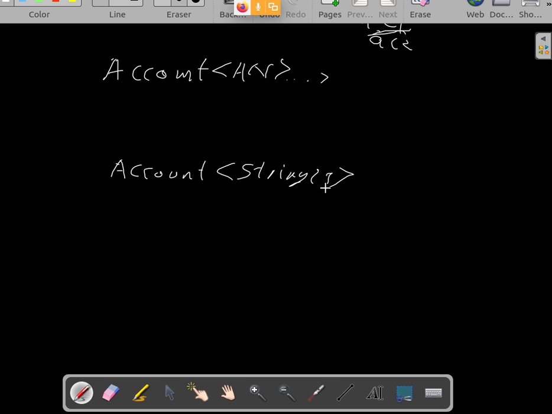So what you can't do, this is one way of invocation, but if someone invokes like this, account of int, that's not valid. Not for primitive types, it's only for reference types. When you invoke, the type parameter will always be a reference type.